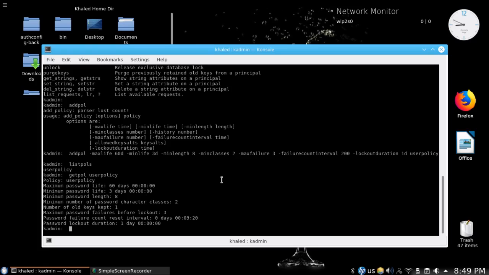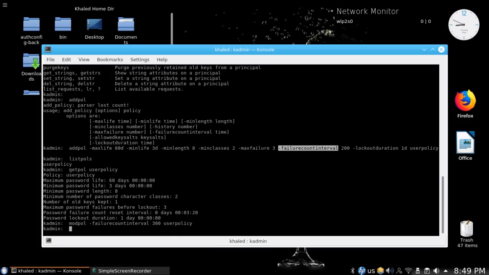You also can use modify policy to make some modification on the parameters set for a policy. If we need to increase the failure count interval from 200 to 300 seconds, you can do that and just type the policy name, which is user policy, then enter.